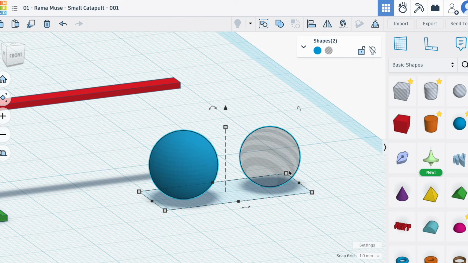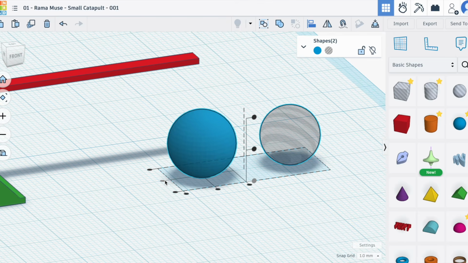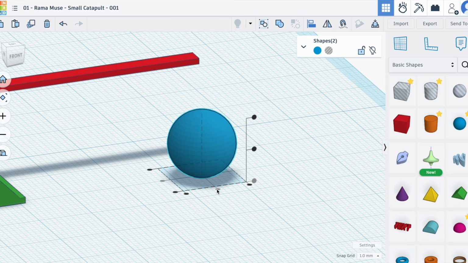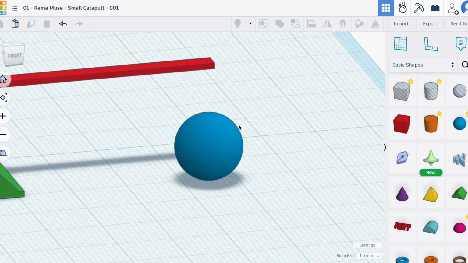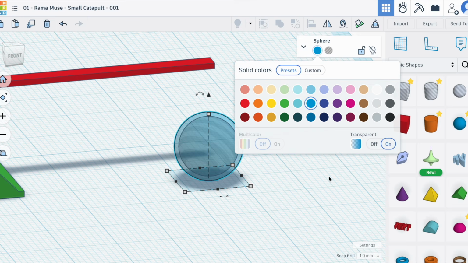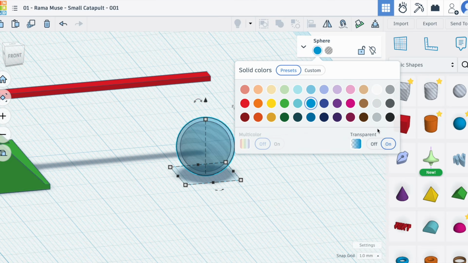Selecting both of these spheres, I will go ahead and click L for alignment. I don't really need a master geometry at this point, but I could make it this one, where I will next center this centered from front to back and centered from left to right, as well as centered from top to bottom. If I make this transparent, I can see the other item is within it.